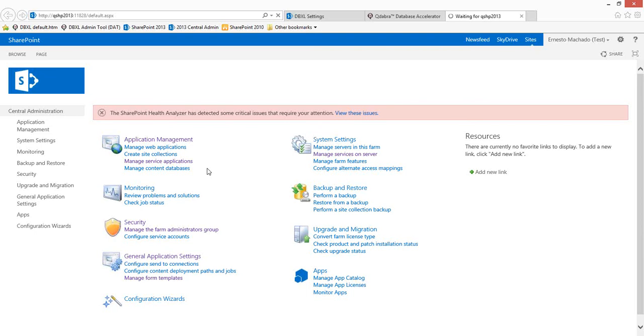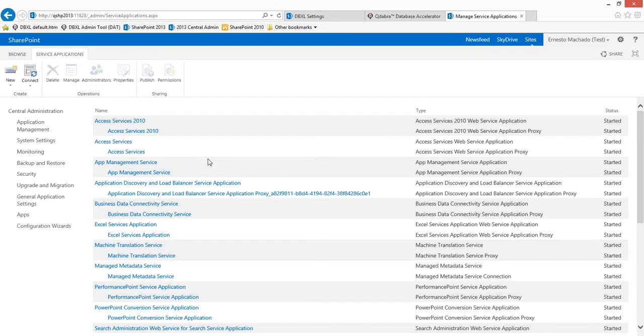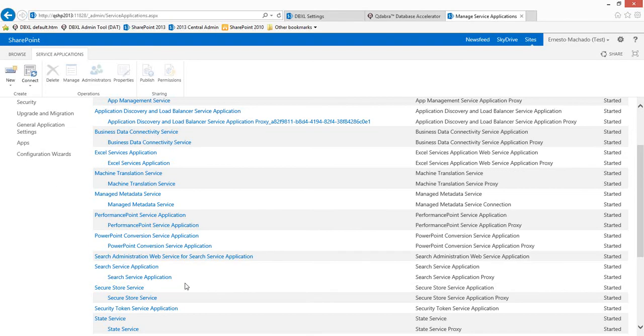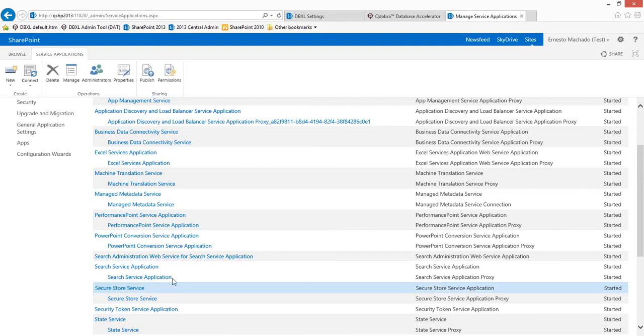So to create the SSO application ID, we can go into Manage Service Applications and then find the Secure Store Service and click Manage in the ribbon.